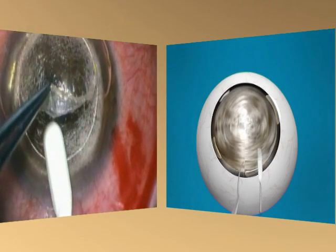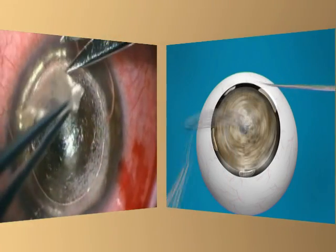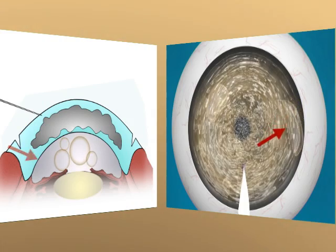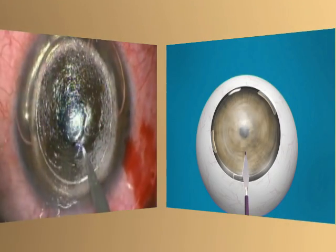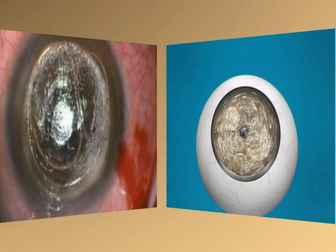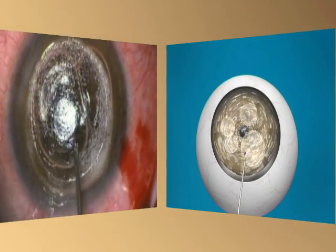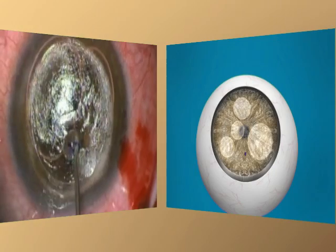Debulking of the anterior two-thirds of the corneal stroma was then done, leaving a thin layer of posterior corneal stroma underneath. A 15-degree blade stained with gentian violet was used to create a shelved opening into the potential space between the Descemet's membrane and the posterior stroma. Entry into this space was easily identified by the dynamic movement of the small bubble from the periphery of the anterior chamber back to the center of the AC. At this point, the incision was immediately discontinued and 2% hydroxypropylmethylcellulose was injected through the opening into the potential space to clearly delineate it.